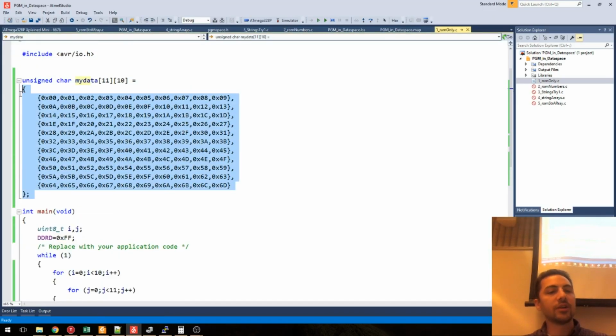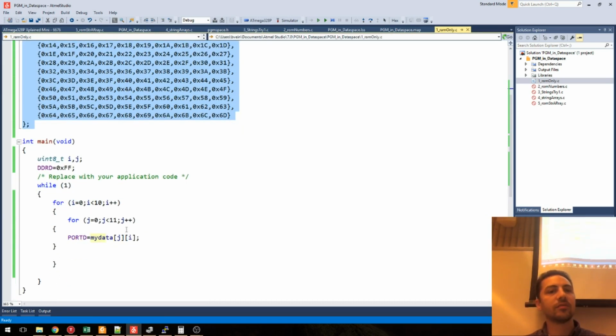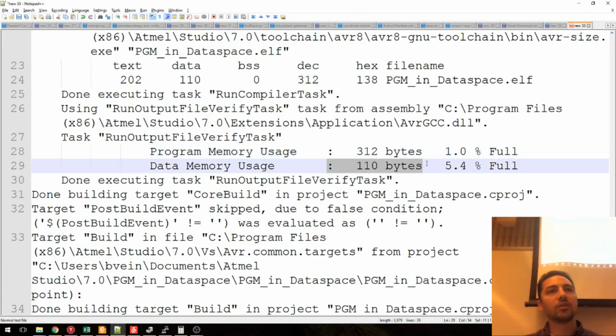So this array is stored in RAM, 110 bytes worth. Everything else is the stuff we've seen in the past. But also, it's reserved in RAM. So nothing else can use that 110 bytes, specifically because we made it global, so it always has to exist.